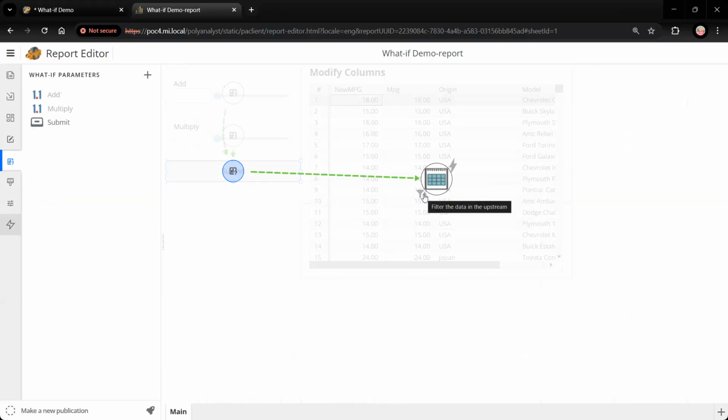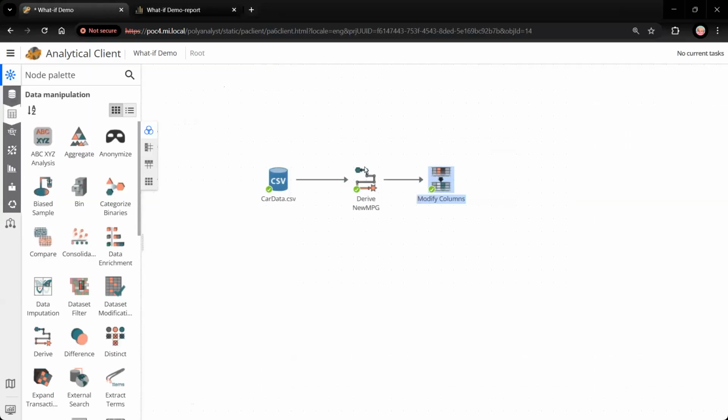And there's one more step, which is that we want to filter data upstream. So that means we can go back to the analytical client. We don't want the filter result to apply to this dataset. We want it to apply to its parent dataset, this one, so that the change will apply by leveraging the expressions in the derive node and affect the results in the modified column.